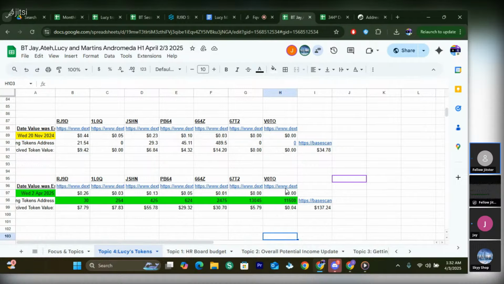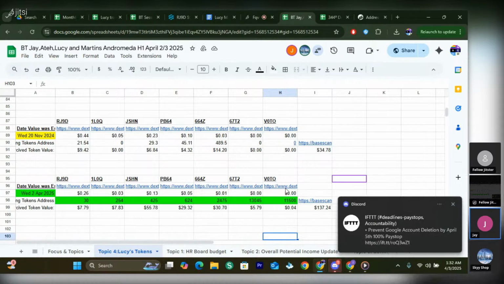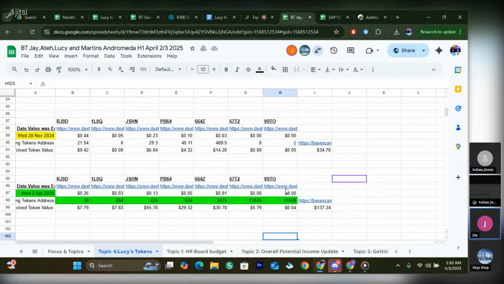Okay, guys, can we make sure that we're clear here? When we send tokens to workers and then the tokens are sold, the value crashes. That's how the tokens work. There's nothing special or amazing about that. That is just a fact. Everyone got their tokens, everyone sells their tokens, the value crashes. It has crashed over and over again when Alberto sold his tokens and other people sold theirs. And then we sent a bunch of tokens out and more crashing.